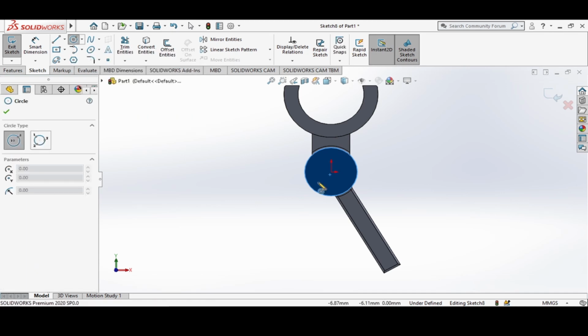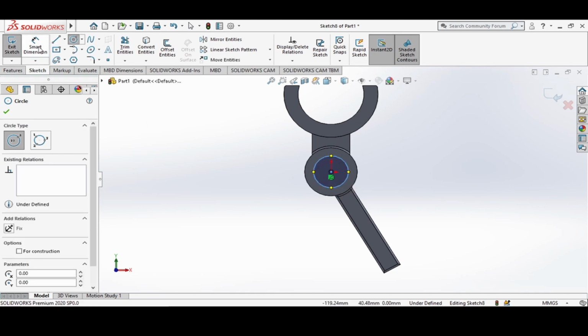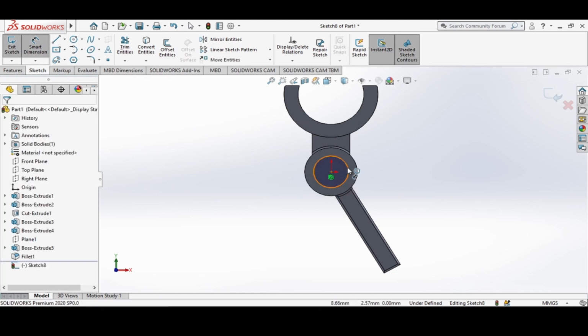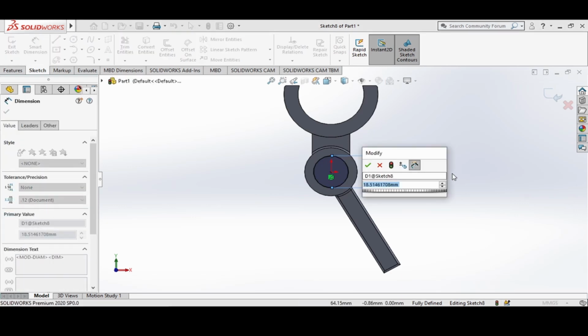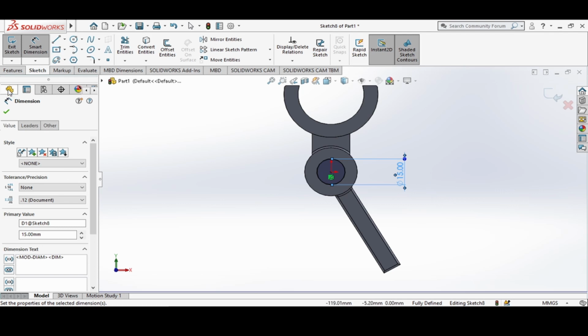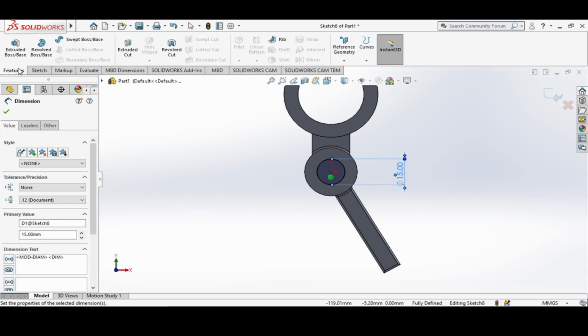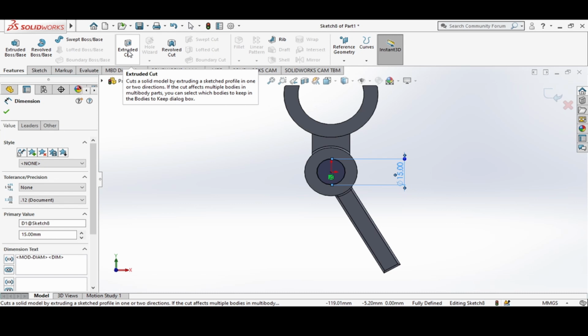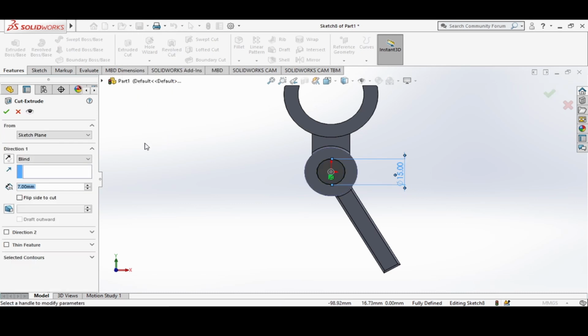Then we will use circle, assign its diameter to be 15 millimeters, and go to the features tab and choose extruded cut from the ribbon.